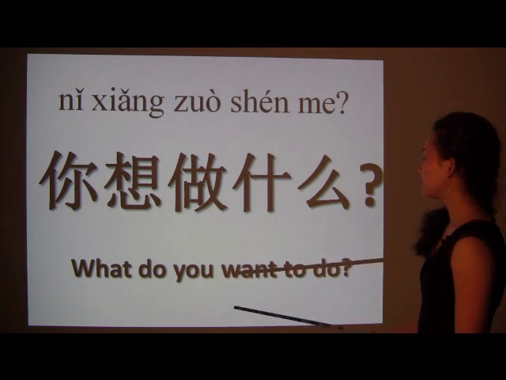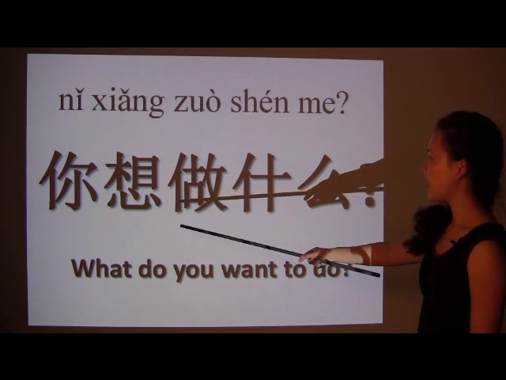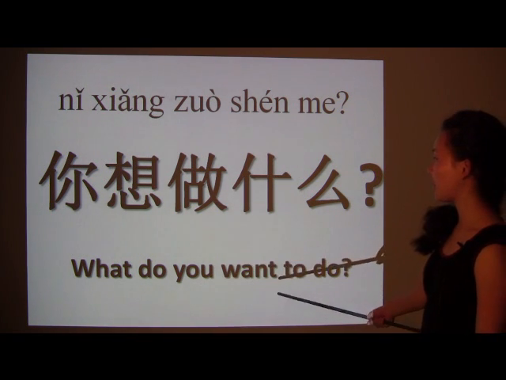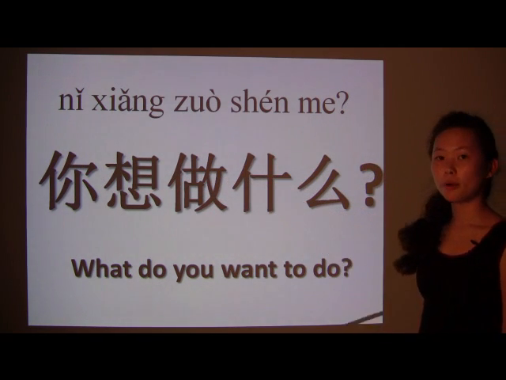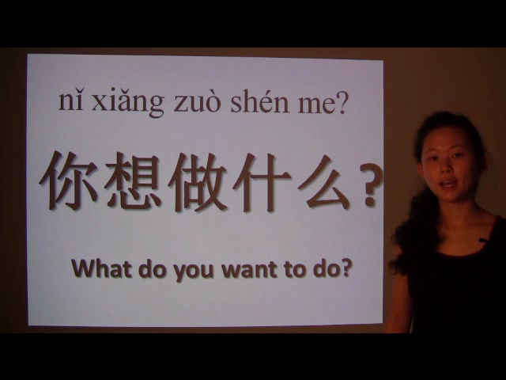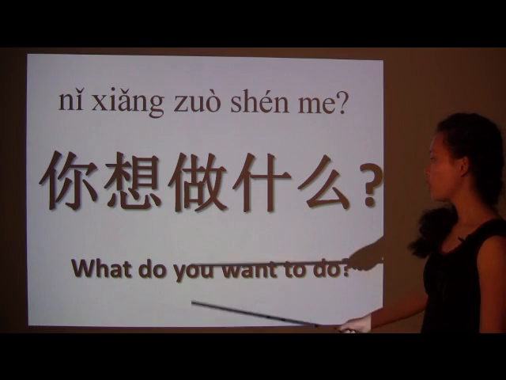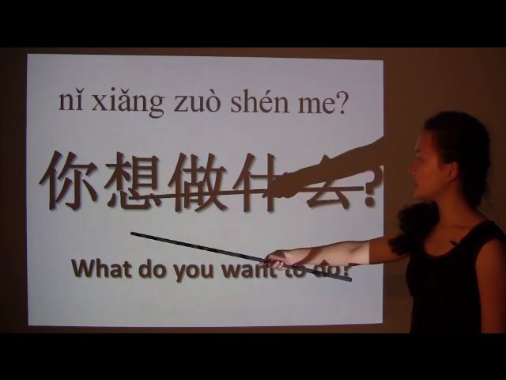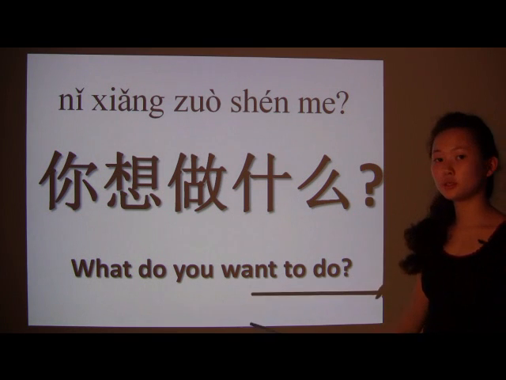And then, what do you want to do? 你想做什么? A second ago, we learned that I want, or what do you want, is 要. You use the verb 要. Well, you could use that here. 你要做什么? But you could also use this verb 想. 你想做什么? 想 by itself refers to thinking. So although when you substitute it like that, it may not seem correct, when you think about it, what you're thinking refers to what you want to do. So you can use both the verb want, which is 要, or this one, 想. 你想做什么? What do you want to do?